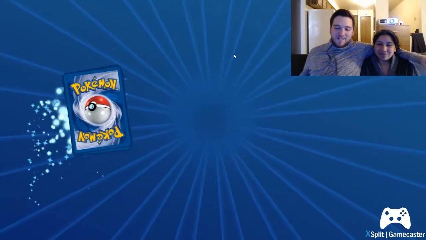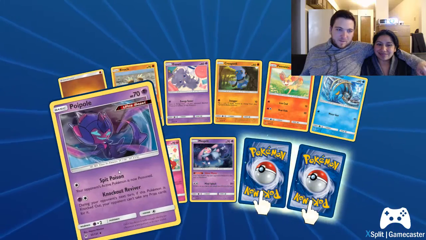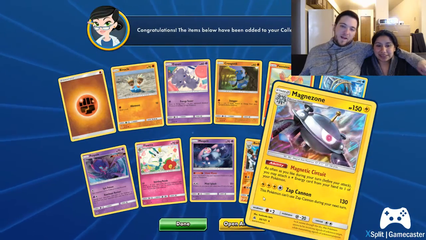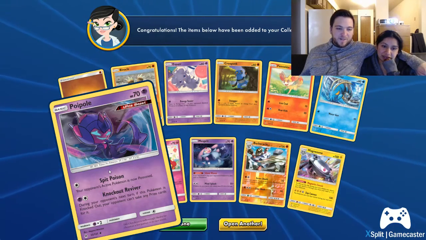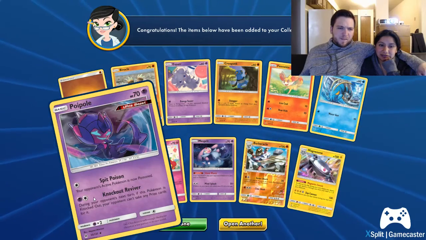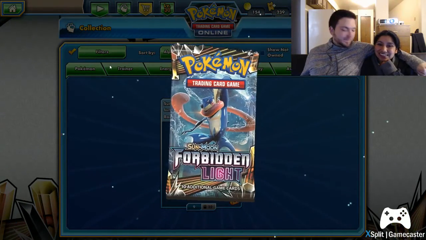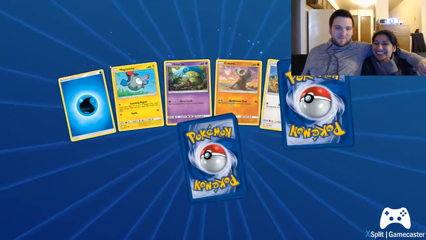Other GXs, let's go. And another Magnezone. Because that one's an Ultra Beast. Yeah, it is, but it's an uncommon. Interesting. Never heard of that Pokemon. I think it's a mythical from Gen 7. The Gen 7 mythical Pokemon. Wow, really? I think.